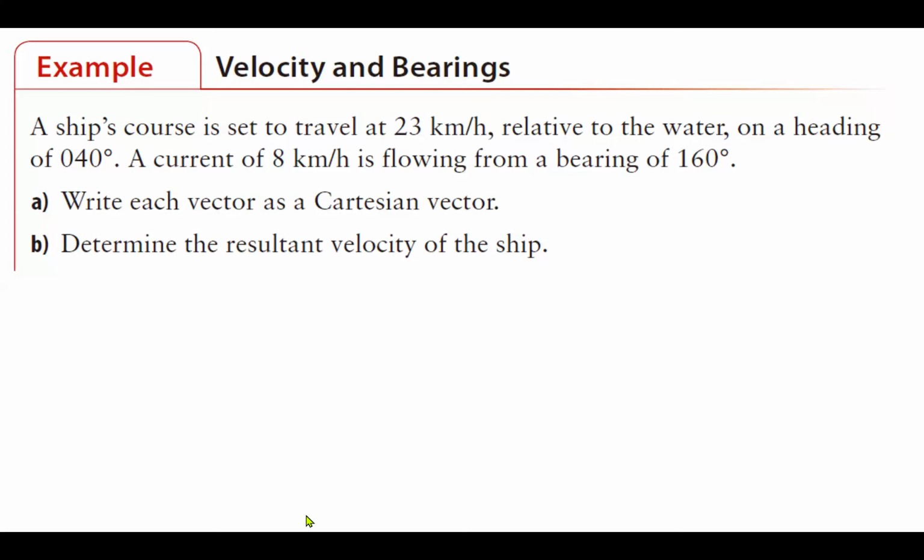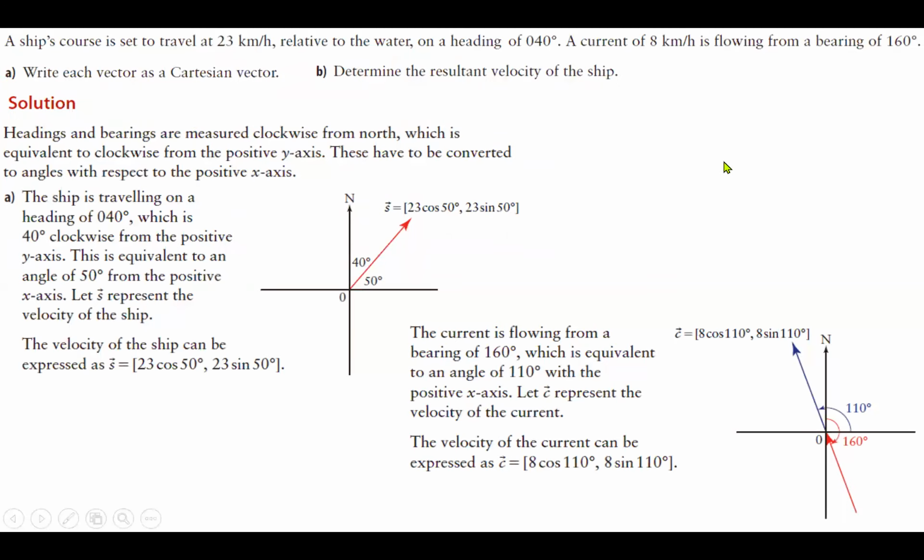All right, have you finished? Let's have a look at the solution together. Okay, for question A, bearings are measured clockwise from the north, right? You have already learned this in previous lessons, which is equivalent to clockwise from the positive y-axis. These have to be converted to angles with respect to the positive x-axis.